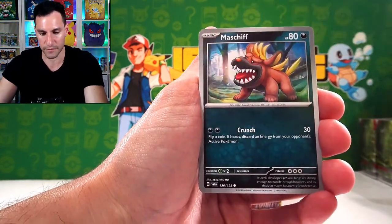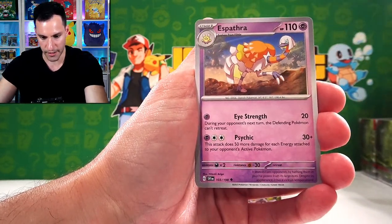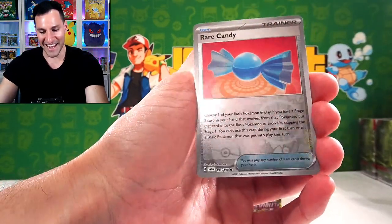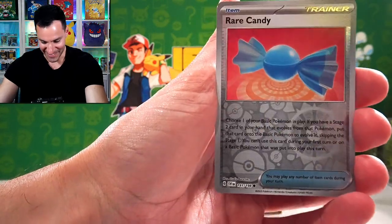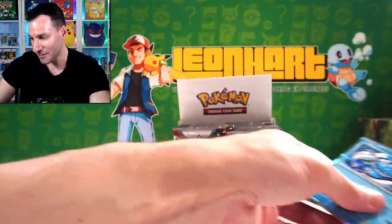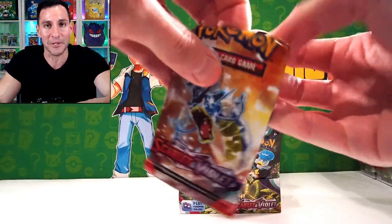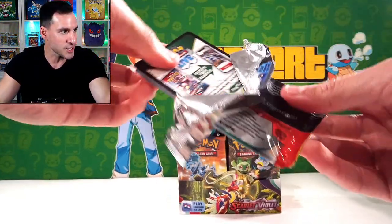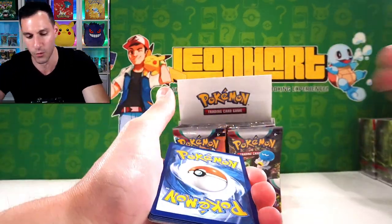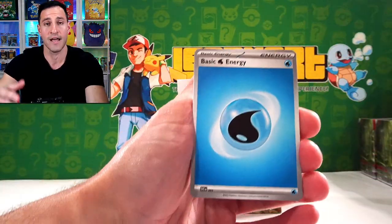That is a beautiful Magneton, my goodness. How many Magnetons and Magnemites were there in the game? Tyler Hill says hanging out from Japan — you're in Japan, my goodness. Spiritomb, Palmut — beautiful. Rare Candy, well that's a beautiful one. I'm going to have to save that one. And the Don — it's the Don himself. Sir Brandon says you get about 10 to 15 hits in a booster box. So is that 10 to 15 illustration rares? Let me know guys — is Miriam the most sought-after card from this set? Or is it Maridon?